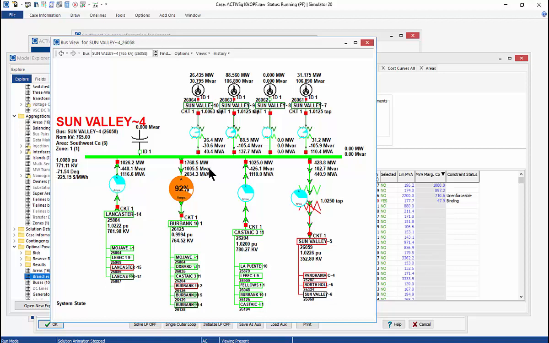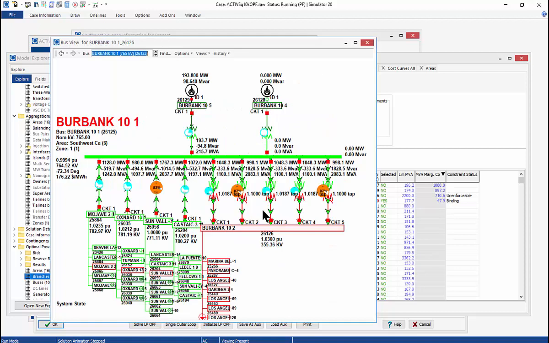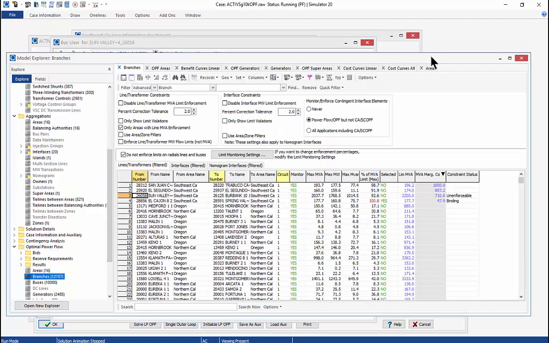The megavars are pretty close to megawatts. There's a big difference there, but it's not overloaded anymore. If we solved it again, it might not be binding. Yeah, that one went away.